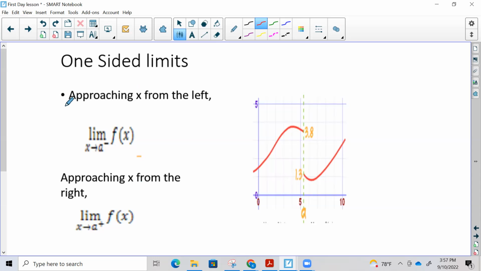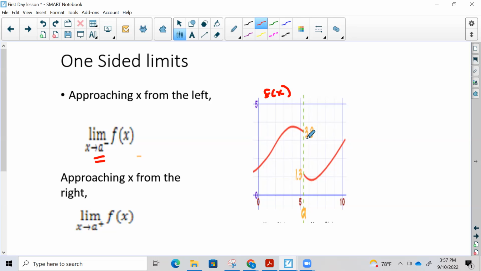The initial definition said the limit from the left and the limit from the right have to be equal. So we have two types of limits, the limit from the left and the limit from the right. When we write the limit from the left, we use a little negative sign after the a, like a superscript, and that means we're coming from the left. Coming from the left means we're going left to right, tracing our function until we get to whatever x value they say, and we ask what y value it is approaching.